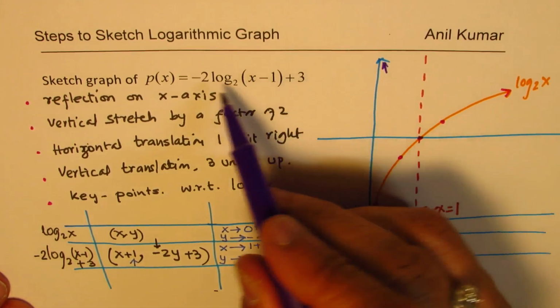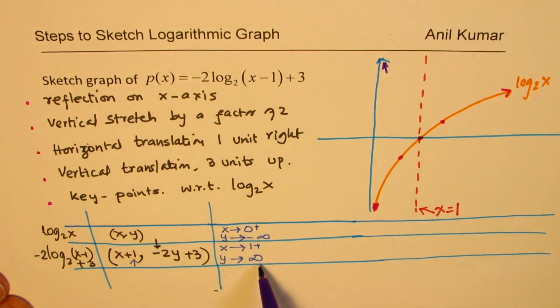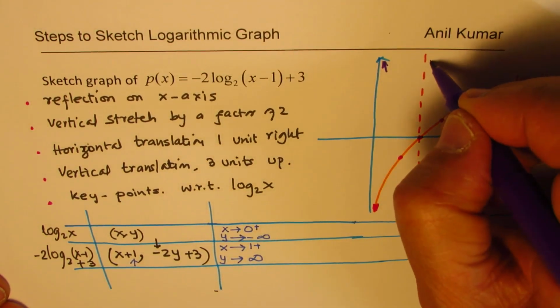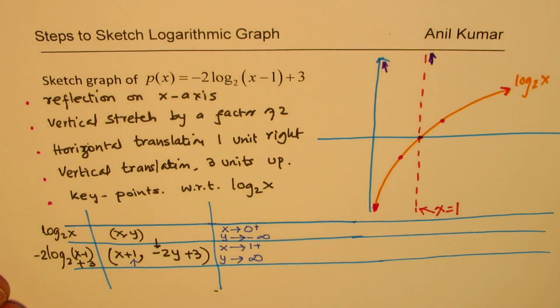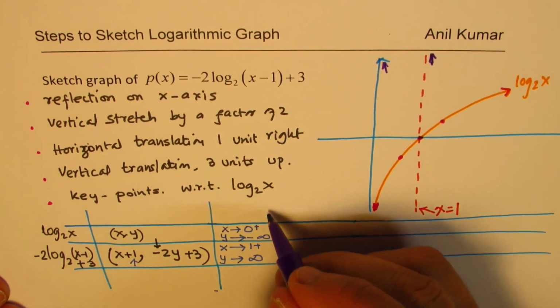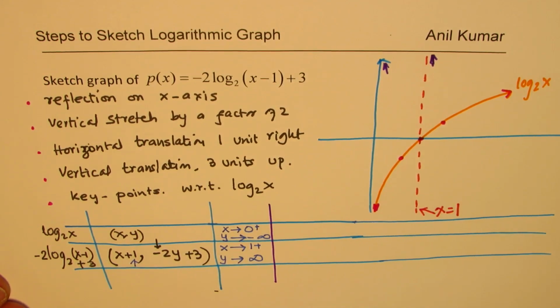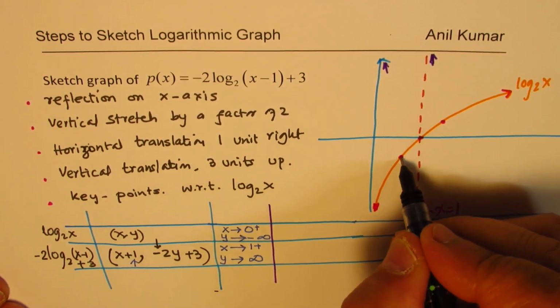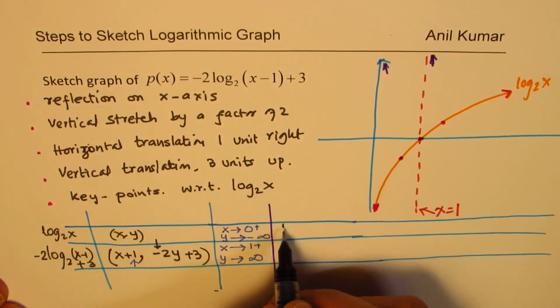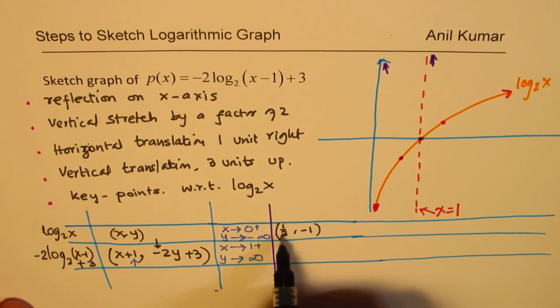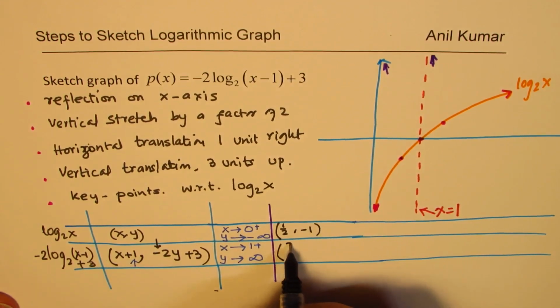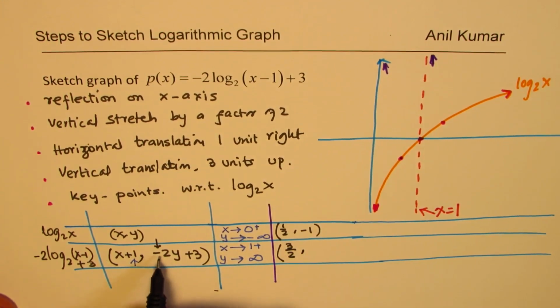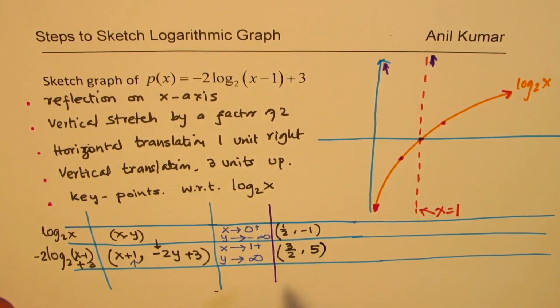Okay. Now, the combination of these two, as far as the value infinity goes, means that you are now approaching here. Does it make sense to you? That is the first criteria. Now let's look into the points as such. So this point here was at half, the value was minus 1. Now to half, I am going to add 1. That means 3 by 2, right? 3 by 2 is 1 plus half. The y value gets multiplied by minus 2, so that this becomes plus 2, plus 3 makes it 5. Does it make sense to you?